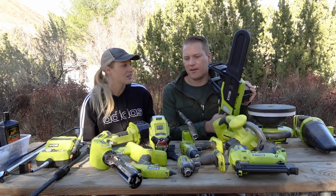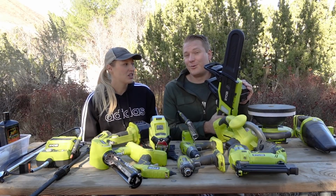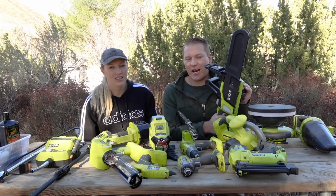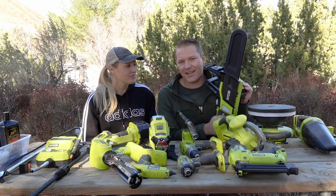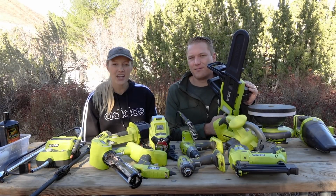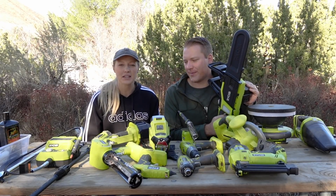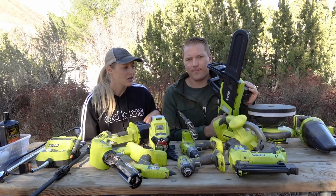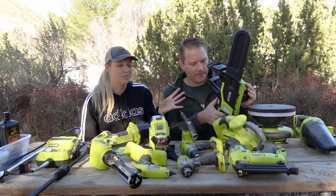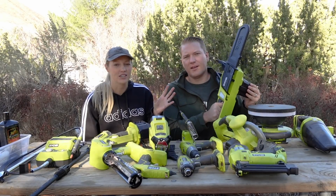It was gas, so it was 2 strokes, so we had to carry the gas oil mixture, and I bought True Fuel to make it last longer and not have to worry about it, but it was still not ideal. No. And since we've reorganized a lot over the last 6 months, we decided to get rid of that and pick up this because it's much smaller and takes up less space.